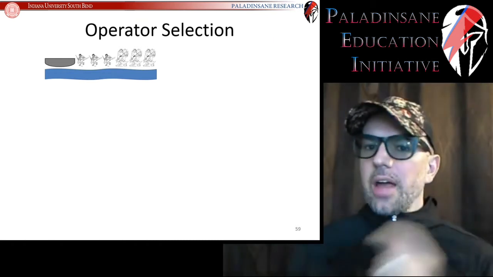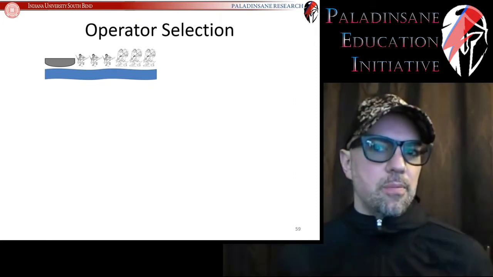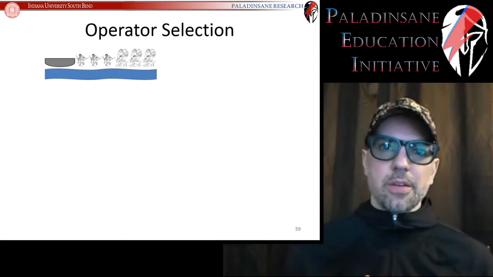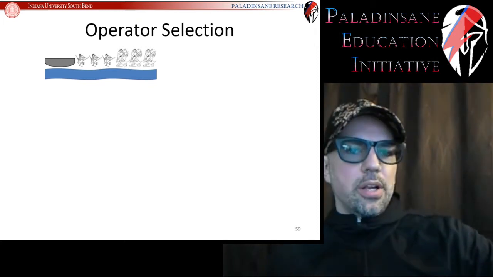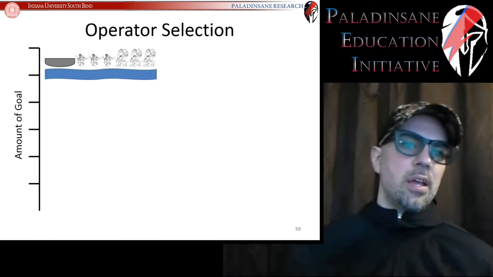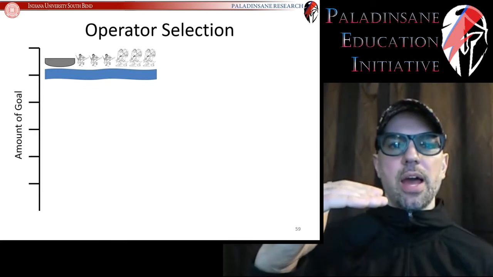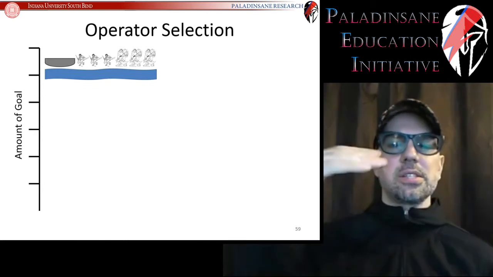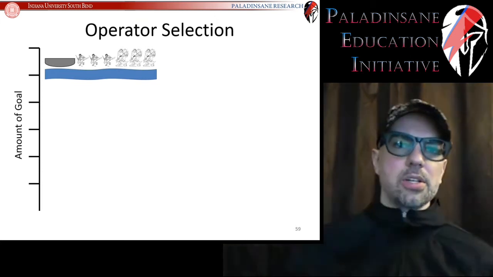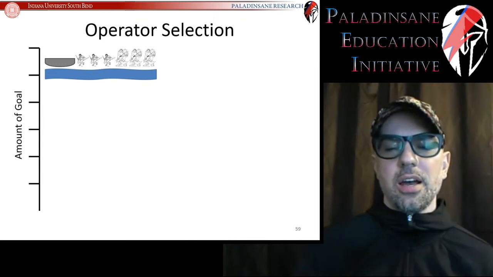So again, identify that move. That was the most difficult move. We're about to see why it was the most difficult move when we take a look at difference reduction. So we're going to graph this out so that you can actually see the hill that we're climbing. We're going to start off on the y-axis here, and that's the amount of your goal that you have attained. So you can see that there are 6 notches for that goal, and the amount of the goal is scored in terms of how many people you have on the other side of the river.